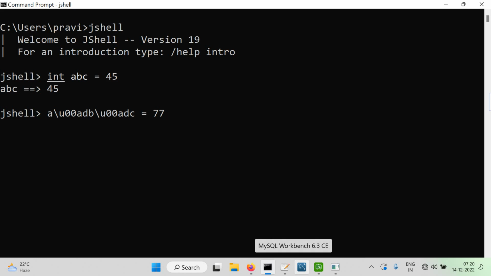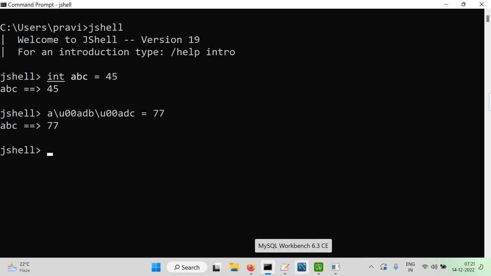But the point here is, if I use this, it's not a declaration, it's not a new variable. You may write this, or you may have that character. There are certain characters which we call identifier ignorable characters. If you use them in an identifier, they'll just be ignored as if they are not there.